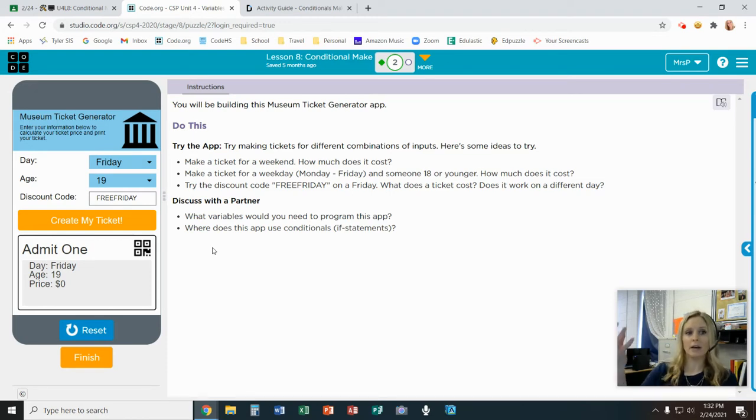It's going to say if your age is less than or equal to 18, then it's going to perform this specific code. And then also, where does it use those conditionals, meaning your if statements? If the user is under 18 and it is a weekday, then the price is $5. Else, the price is $10. So we'll get to that in a minute.